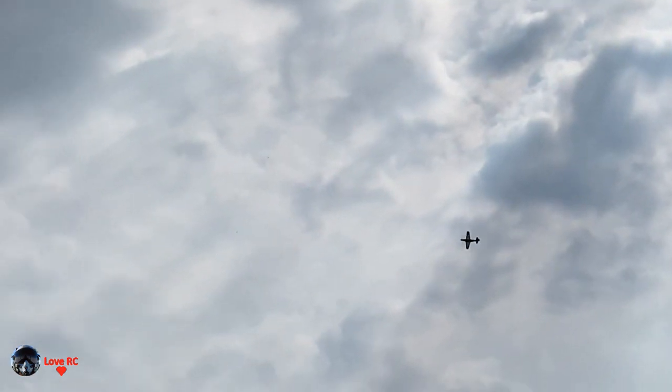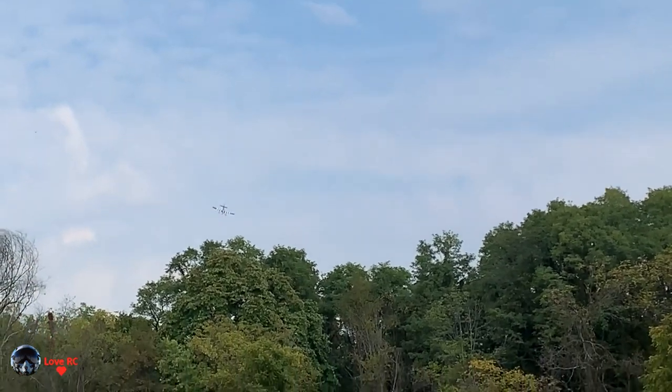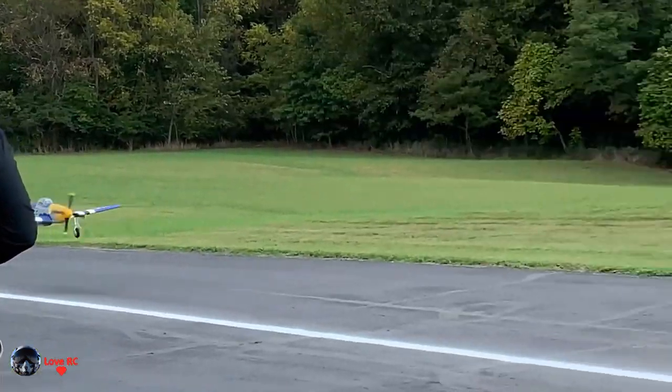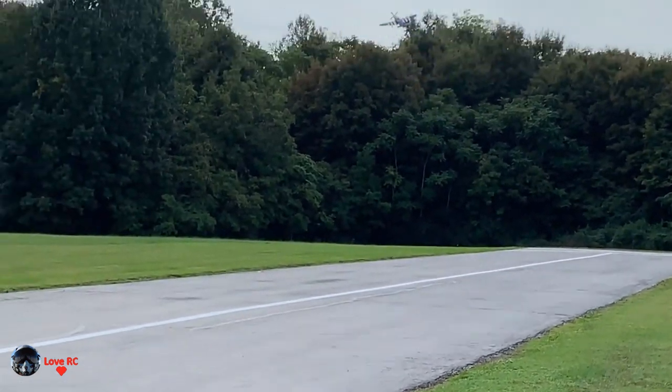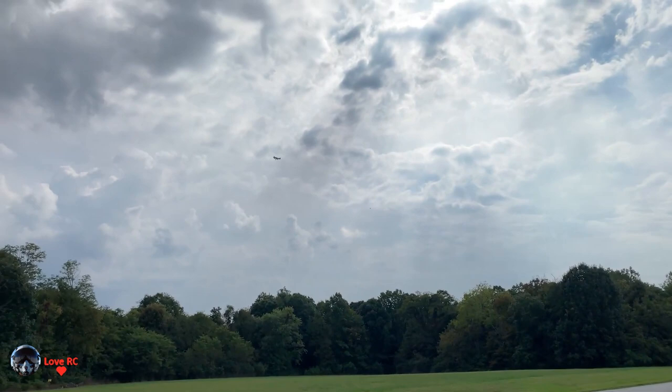I see it got a little tippy. So it did kind of a couple of approaches, because that's what it's going to be all about. So it'll be the first setting of flaps. I came in at speed. That thing had torque, man. It wants to go left, real bad. So I'm going to slow it down.